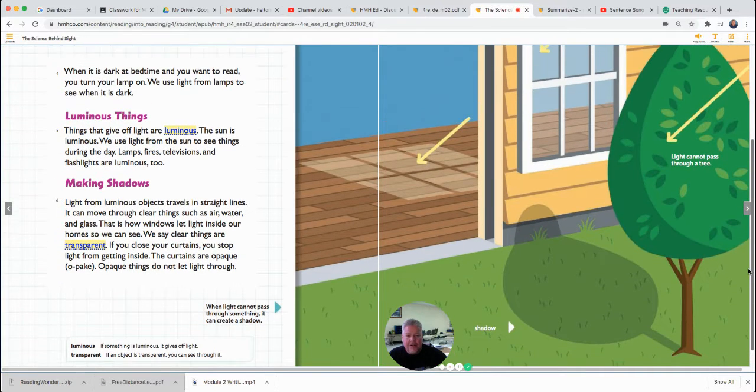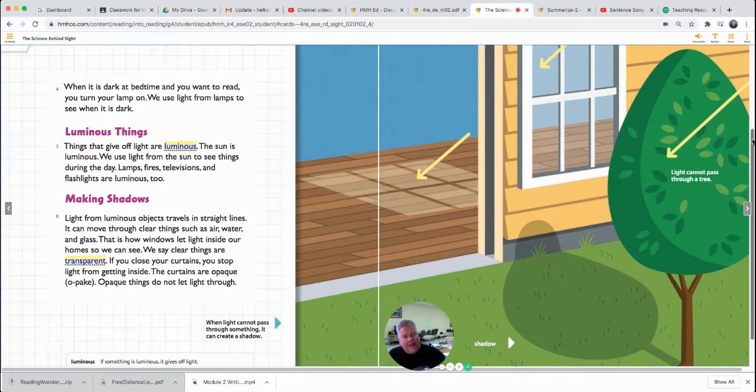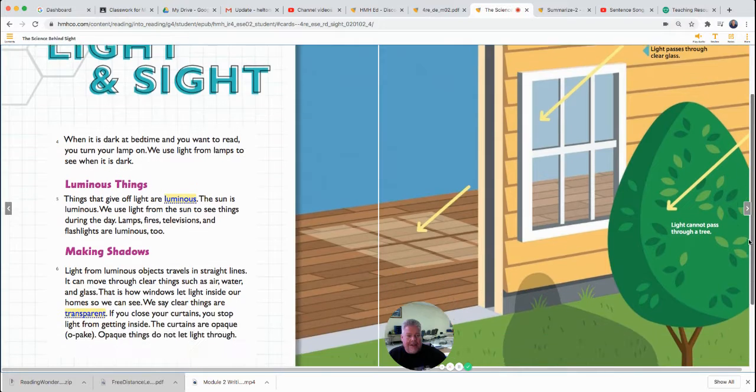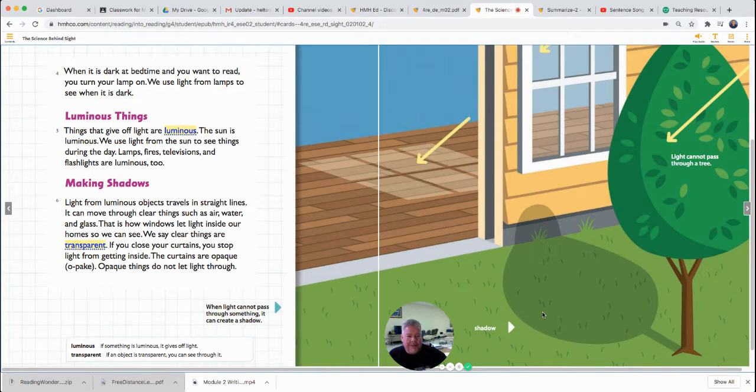So look here at the window. You see the lights coming in through the transparent glass, and it shines on into the house. But look at the pattern on the floor there. Do you see the little things on the floor there? What's making that? That's these in the window, isn't it? They are not transparent. They are opaque. So light can't shine through them, so it's making a shadow on the floor. Also, light can't pass through a tree. So what does it make? A shadow on the ground under the tree.